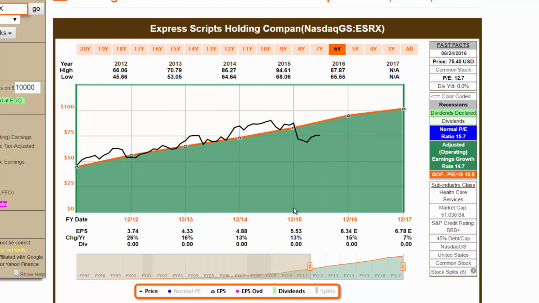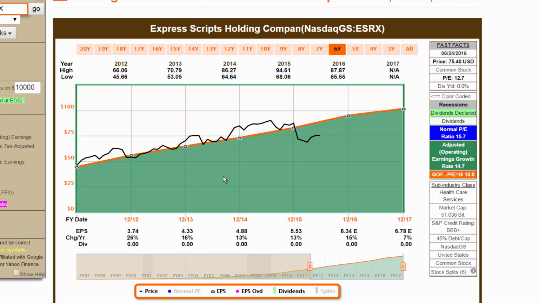If I drop this down one more year here, we have a 15 PE, and we've changed our formula, which I'm going to cover next, to an extrapolated formula, which is our third formula, which is simply the Graham-Dodd extrapolated P equals growth rate formula. So there are two primaries and one secondary formula.